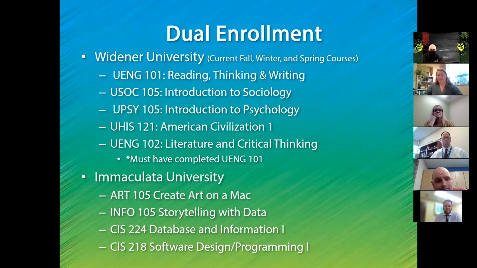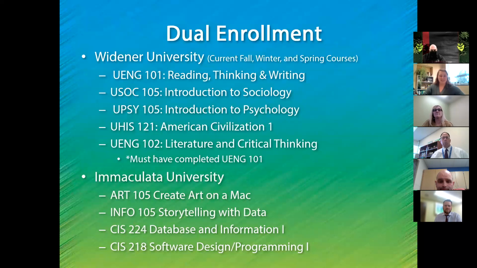Along with DCTS, we have many different college opportunities that students look into and different availability for the types of possibilities they might do with a different college or university or a trade school. So our first college opportunity is dual enrollment. This does change year to year with the types of courses that we are offering based on what the college is allowing us to provide to our students.